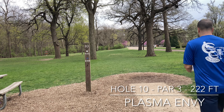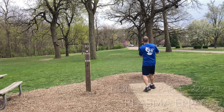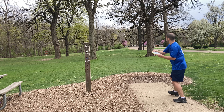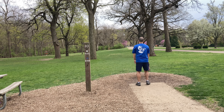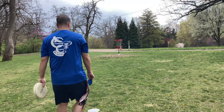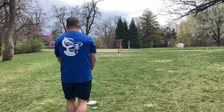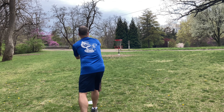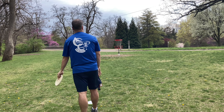And that was hole one we were headed back to right there. Hole ten, we start off the bottom nine here. Pretty easy shot, 225. Again, the wind was kind of in my head a little bit. I had mentioned earlier in the round that I was not paying attention to my elevation and my release. I got it a little nose up and that was probably my worst drive of the day — 222 feet straight ahead and I'm 35 feet out.